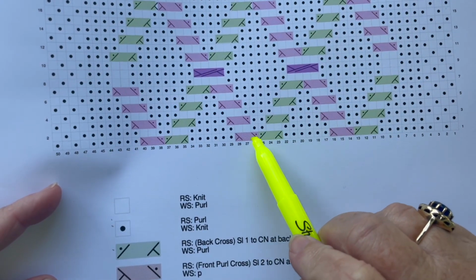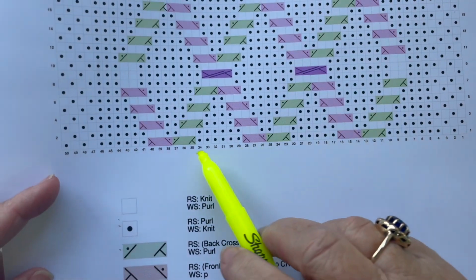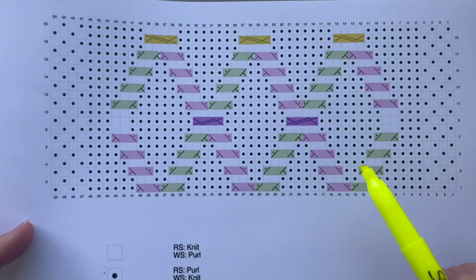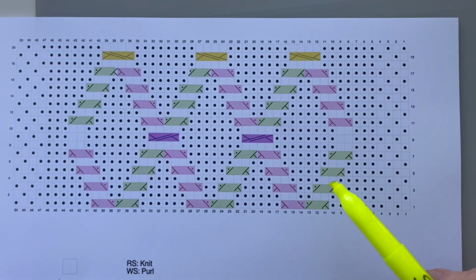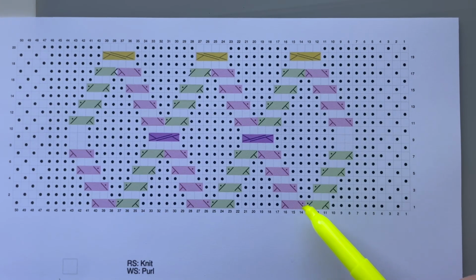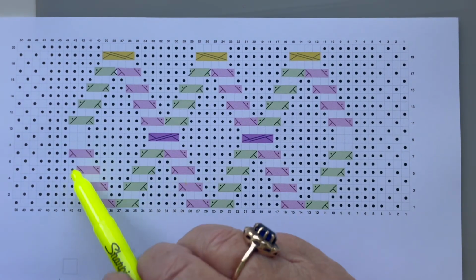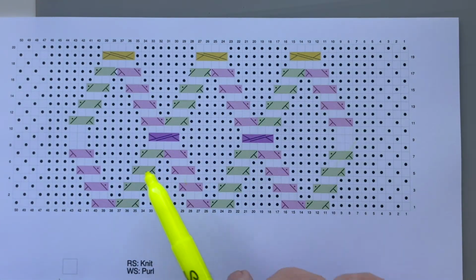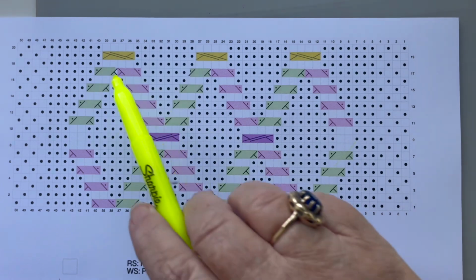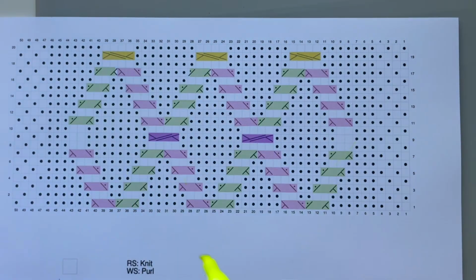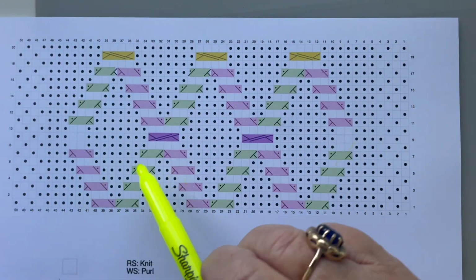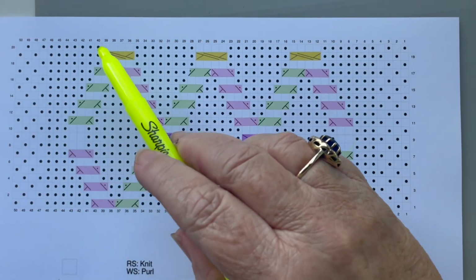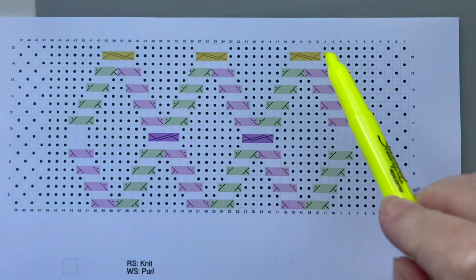Then you've got the green, the pink, the green, the pink. So see the whole line here, and if you'll notice, and lots of times this happens with cables, there's a rhythm here. You have a bunch of green ones, a bunch of pink, green, pink, green, pink. So you sort of get used to this. Matter of fact, this whole thing is green and pink, except for these 2 purple and these 3 yellow. And do you see that? And then over here, it switches. It's green and pink here, and green and pink is the opposite over here.